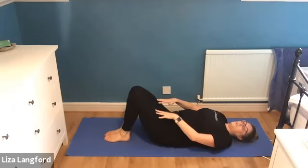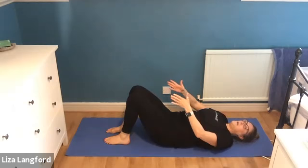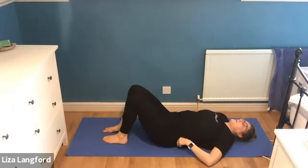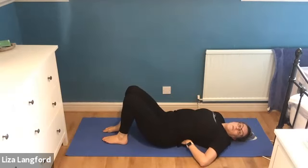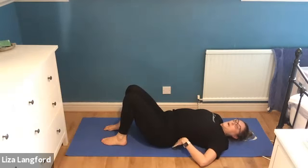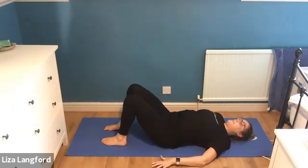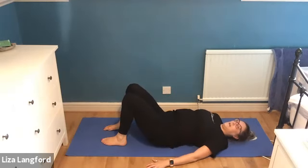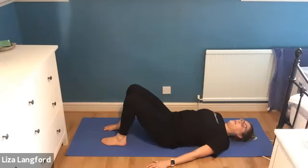Let's put the feet on the floor. Have the feet slightly apart, hip width apart, so don't have them too wide, just where your hip bones are. And we're starting off with this little natural gap we've got. I want you to overarch that back, so you've got loads of space, and then reverse. So you flatten the back in. Then overarch. Then flatten. So we are doing a pelvic tilt.